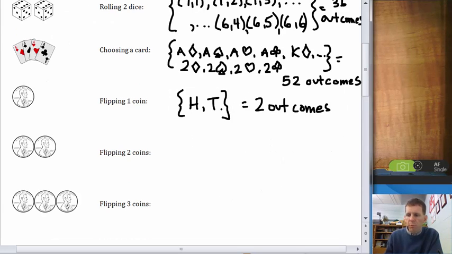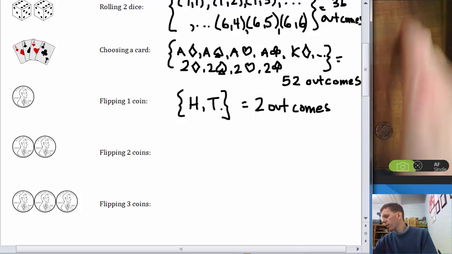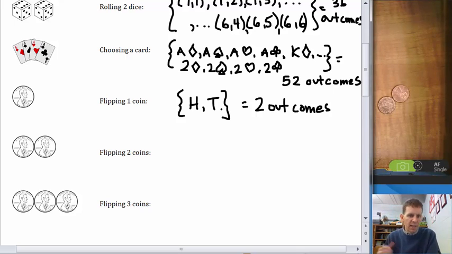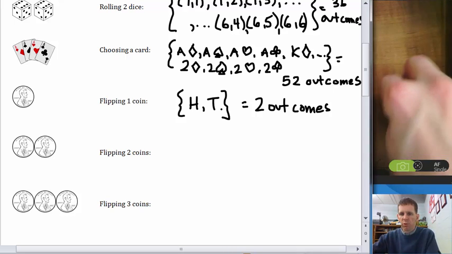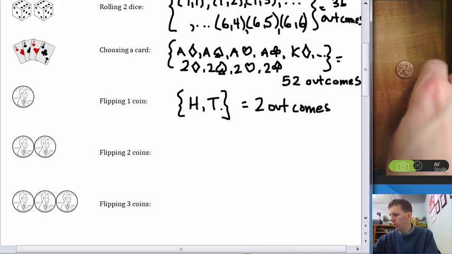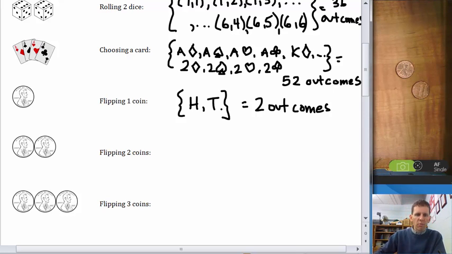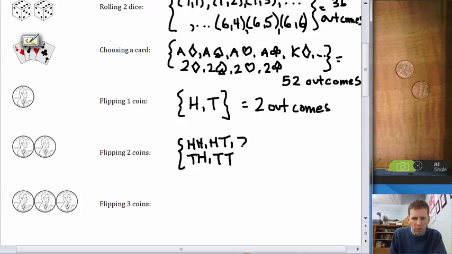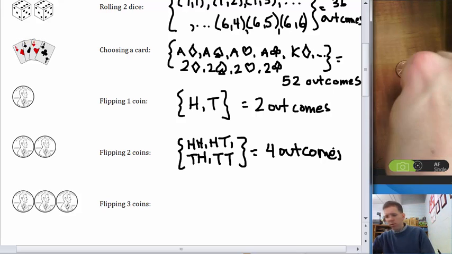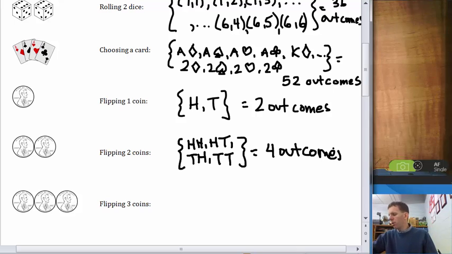When you flip 2 coins, here we have tails, heads. That is one possible outcome. Now, if the first coin was a head and the second coin was a tail, that would be a different outcome. When flipping two coins, you're probably aware that there are four possible outcomes: HH, HT, TH, and TT. If we add one more coin to the mix and flip three coins altogether, at first glance, a lot of people think, oh, that would be six possible outcomes.